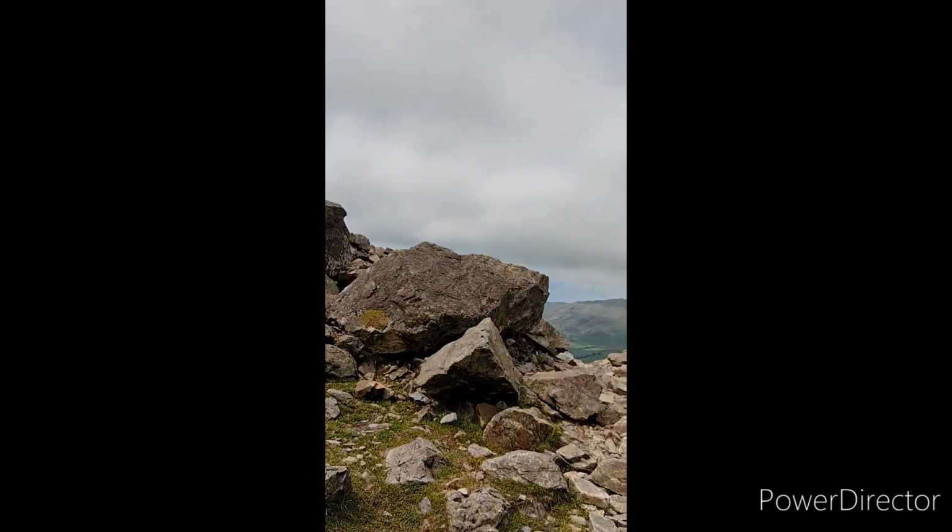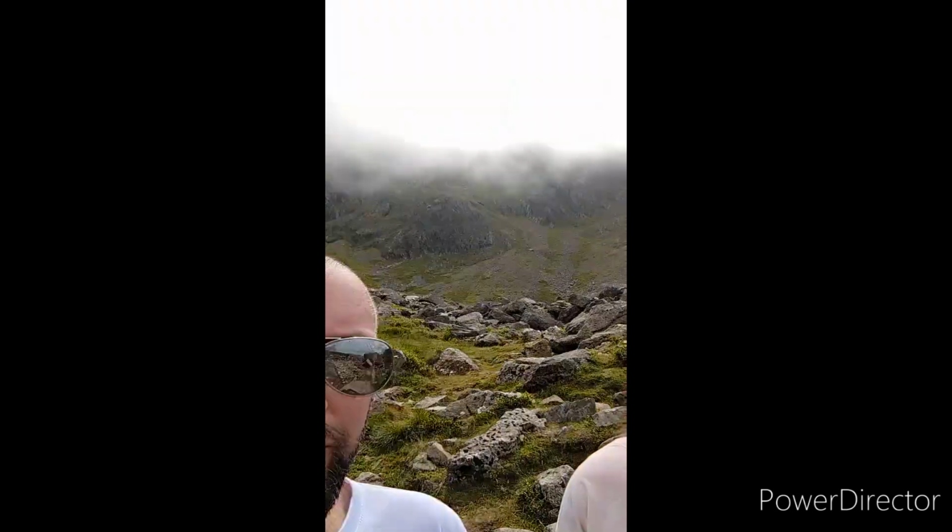Just stopped off for a little bite to eat, and a bit of rehydration, a bit of apple juice. And that's the main tip, just to keep hydrated, keep fed, keep your sugar levels up. We've just come up there, which looks a little bit like a summit itself, but we're only about halfway. We've still got all that to go. It looks like the summit is in the cloud cover at the moment.